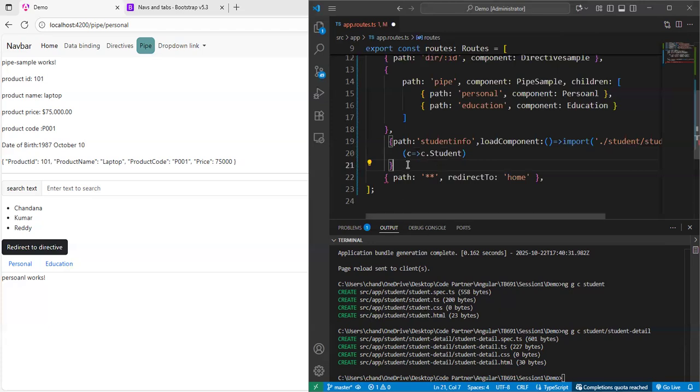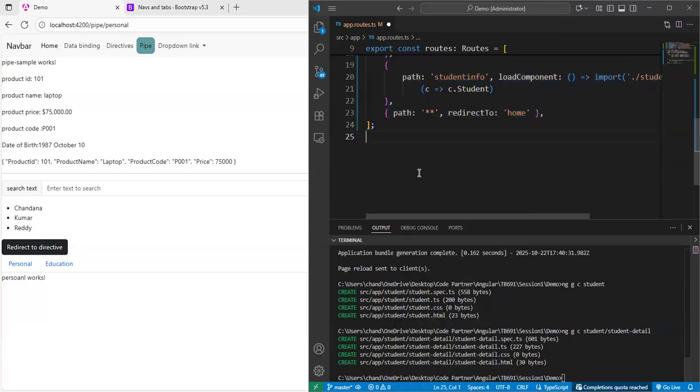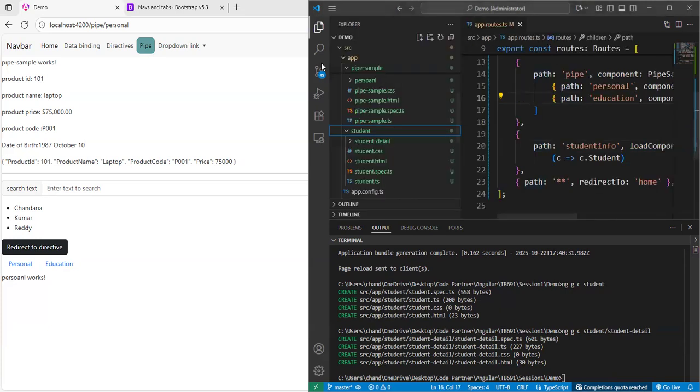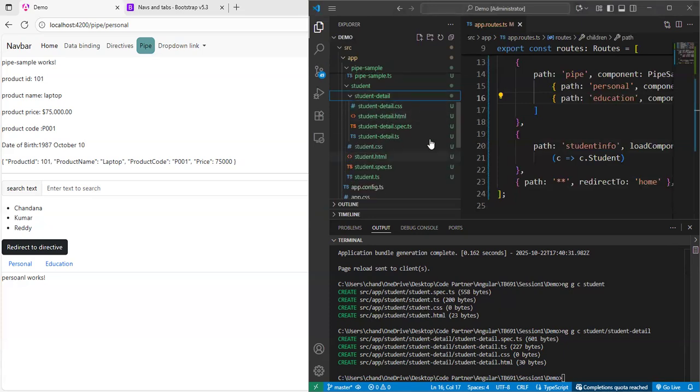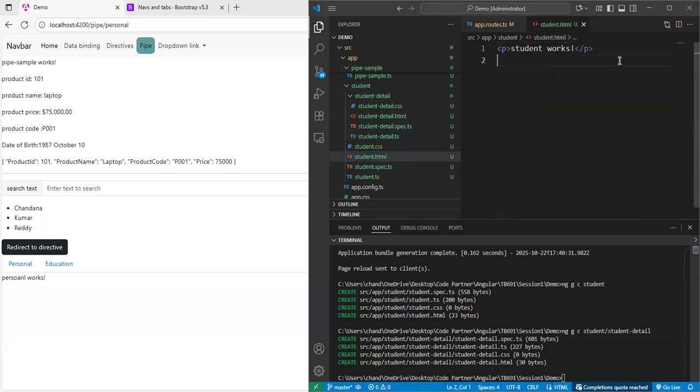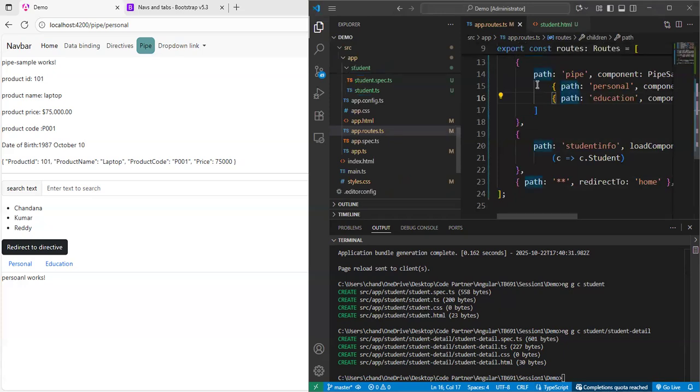Then open the student detail; the selector we need to register here. We will discuss it here.